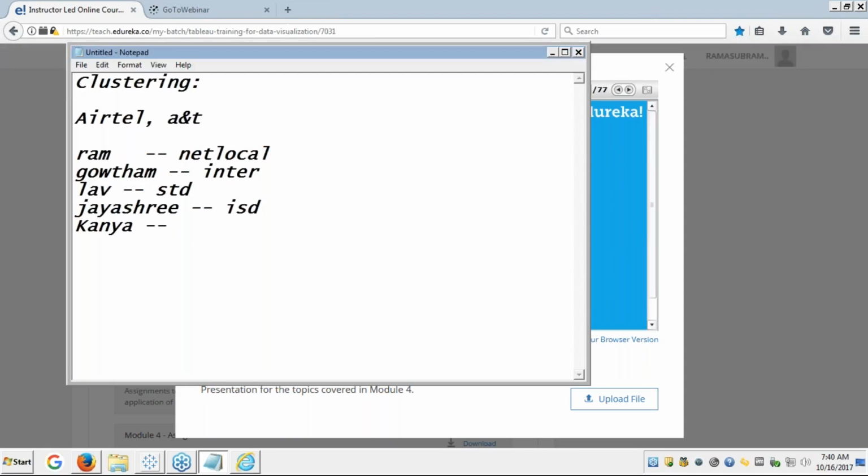And Kanya is using more of a combination of both local and STD. So assume these are the preferences of various people among our 20 people.